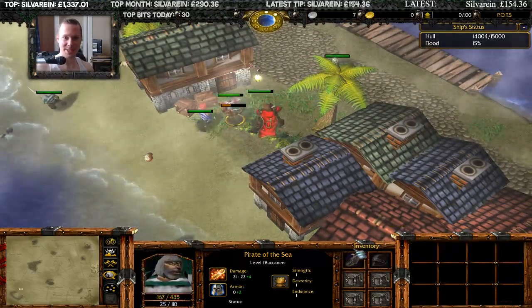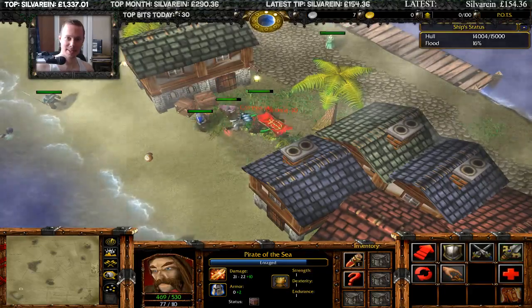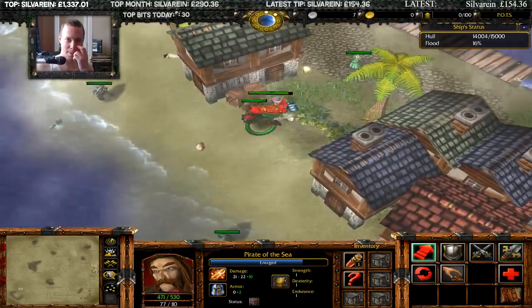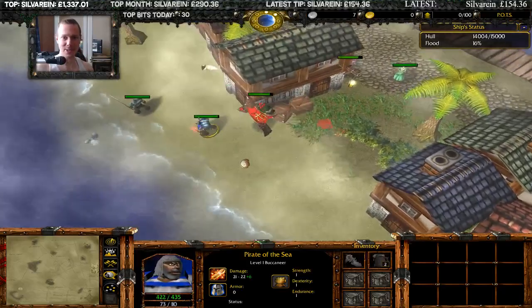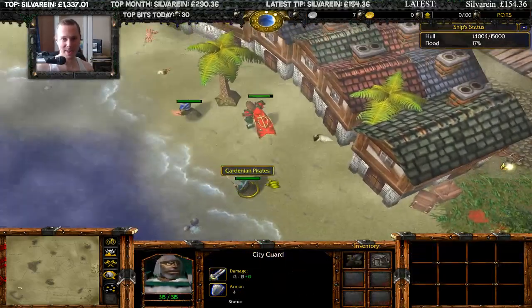Raid and pillage the other pirates, because I like his boots. Oh, he didn't drop. Okay. They don't drop in this version, then. Poor guy. I just killed him for nothing. I thought they dropped that.